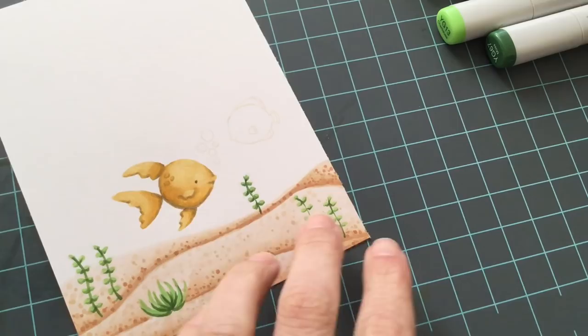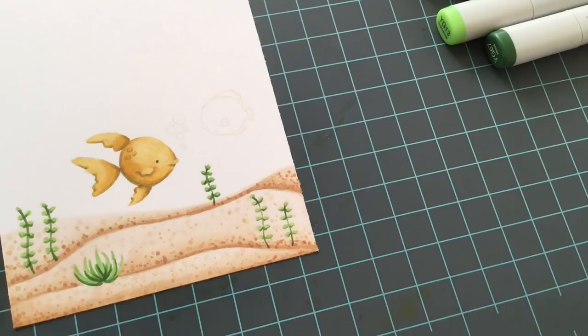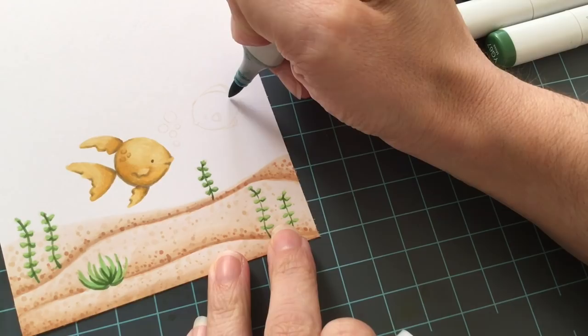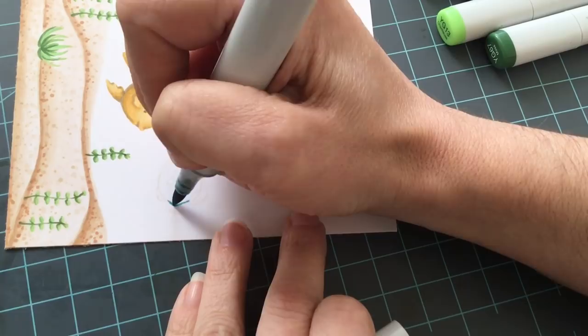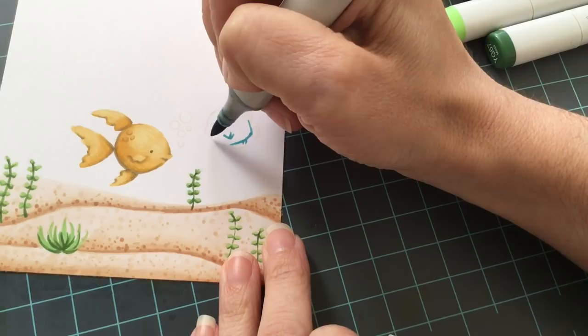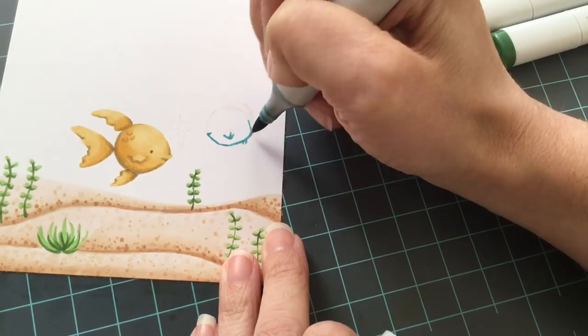Now we're going to go ahead and get this one over here colored. So we're going to color that one a really pretty blue. So I'm going to use BG09, BG07, and BG05. We're going to start with BG07 and I'm going to start back by the tail and we're going to do the same thing. We're just going to outline in those shadowed areas first, underneath the fin and along the bottom part of the fish. And the bottom part of the tail.